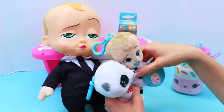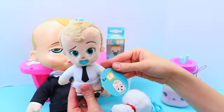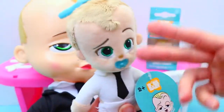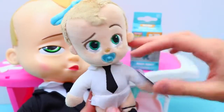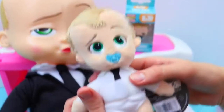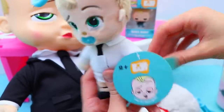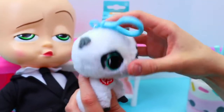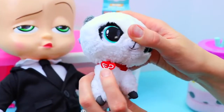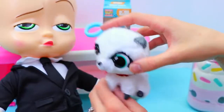And now I'm going to show you some of the cool Boss Baby toys that you can buy. I got these at Toys R Us. We have a Boss Baby keychain, and this is him with a little binky. He still has his button-up shirt and tie, but he's wearing a diaper this time. It's really cute. He's got a little more hair here, and it just says, I'm the Boss Baby. And then the dog from the movie, another little keychain. He's really cute. He has a little collar that says FP on it, so we'll probably figure that out from the movie.